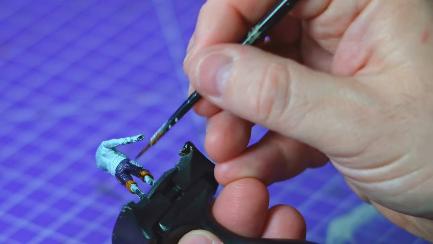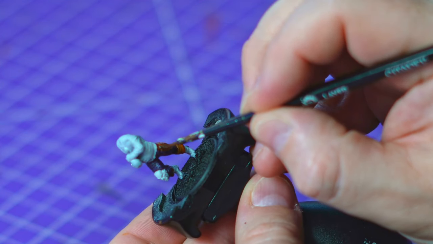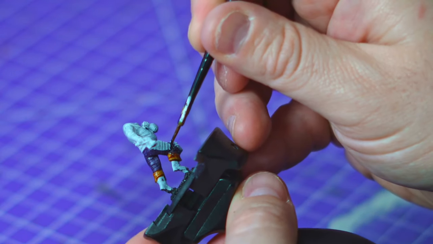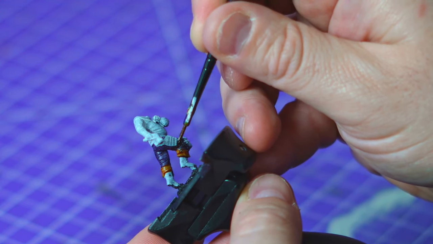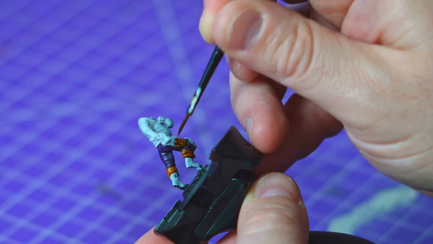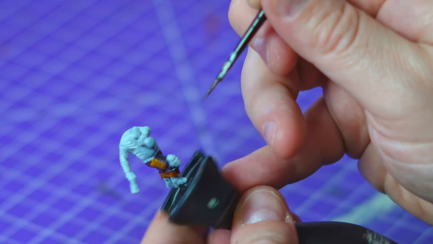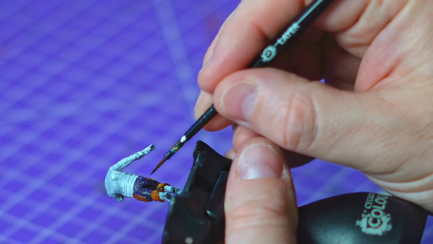Right, making sure I get these cuffs nice and neat. This model didn't take long to paint, even with the extra steps. It's nice and hot here in Ottawa at the moment. We're in a bit of a heat wave. So I wasn't too worried about the paint running into each other, which was a real nice feature.